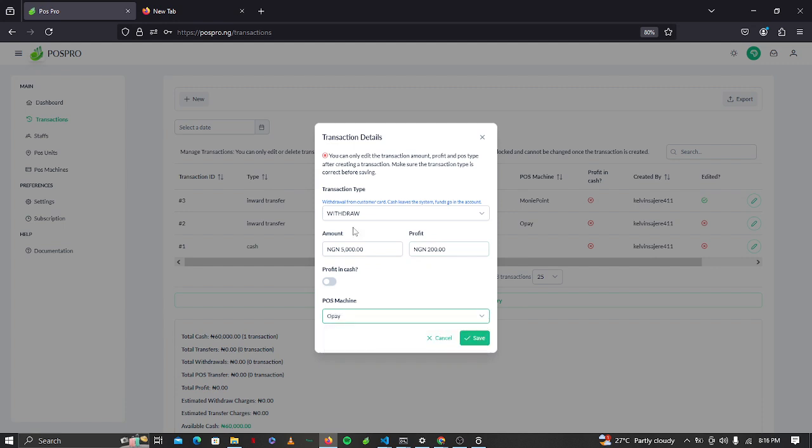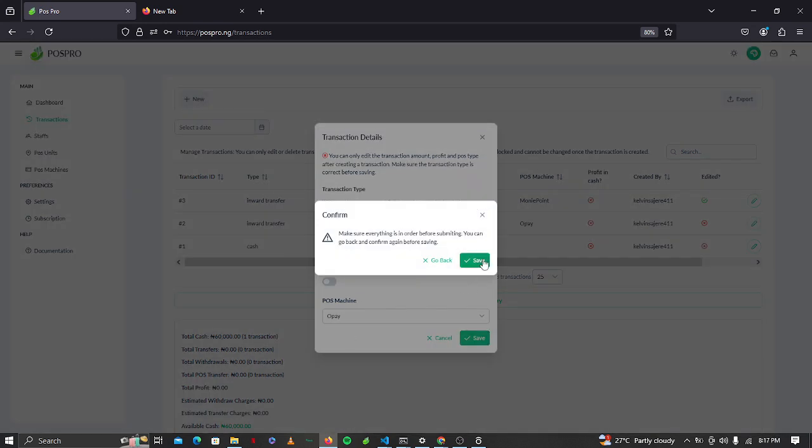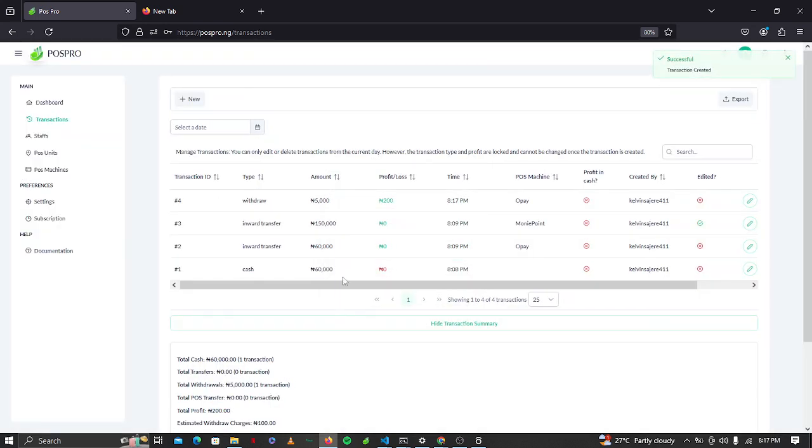So for this, you give the client 5,000. Then 5,200 actually comes into the pay. Let's say it was for pay, for example. It goes to pay. So that's it. Withdraw for 5,000.